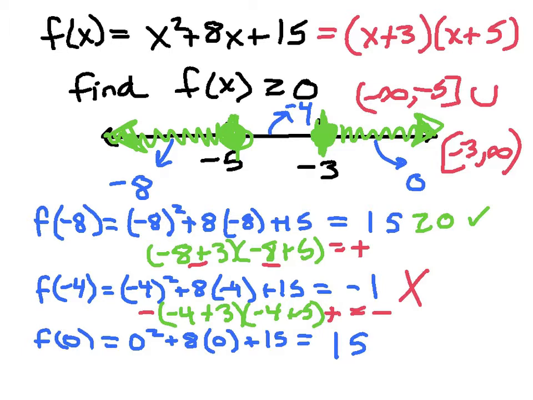Finally, I got this by first taking my function. If I want to know when it's greater than or equal to 0, I need to first figure out when it's equal to 0, because it's around the points where it's equal to 0 that all the action is taking place. So I find that negative 5 and negative 3 are where it's equal to 0, and that breaks the number line into segments. I test a representative from each segment, and that tells me whether or not that segment is included or satisfies the given inequality.